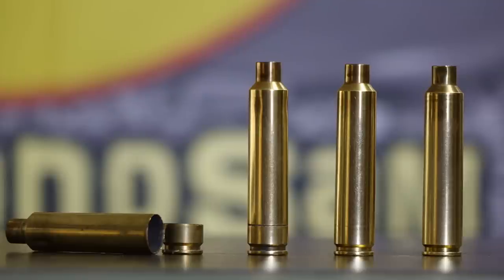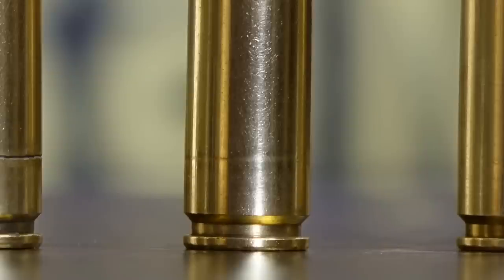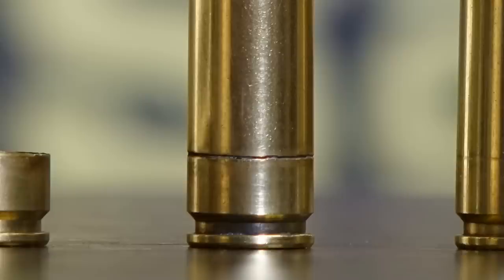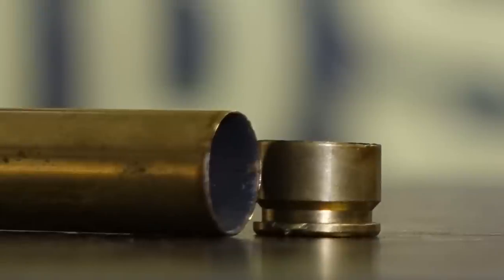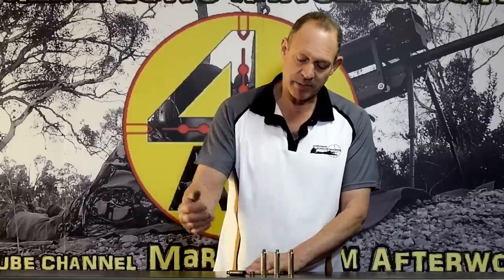I'll show some images here, but this shows pretty much the progression. We start with one piece of brass looking normal, and then from that same box there's a piece of brass where I started to see some deformation in that spot — a tiny bit of deformation around there that if you weren't paying attention you might not realize what it is. This is the brass that went through a firing and it was too far — it didn't case head separate but it was too far. Then this one actually separated, just a dark line until you clean it, and once it went through the resizer you could see it really clearly. This is the piece of brass that broke and fell off in the front.